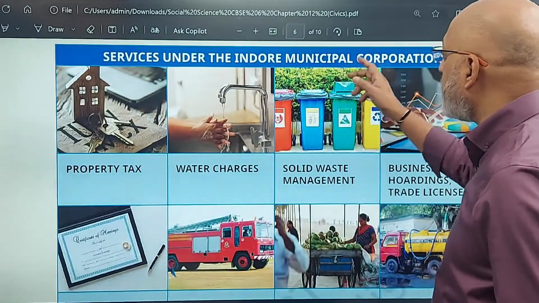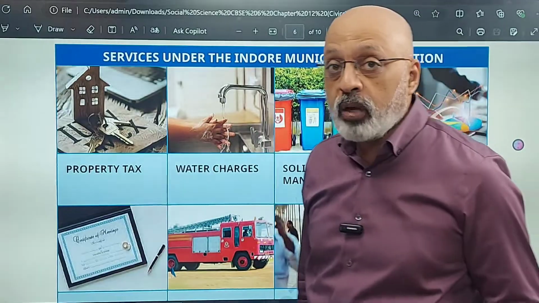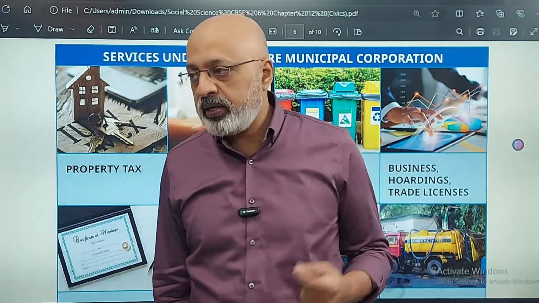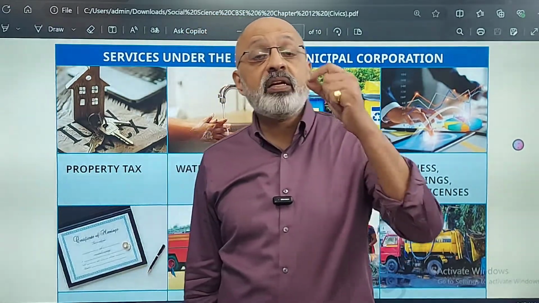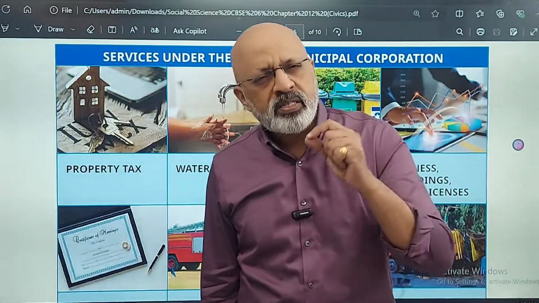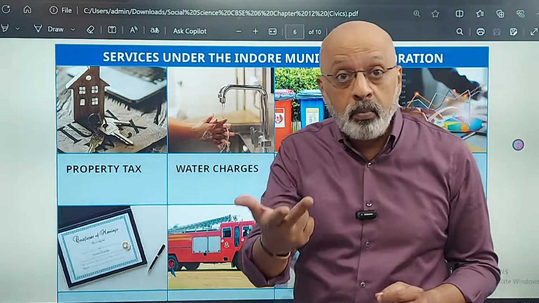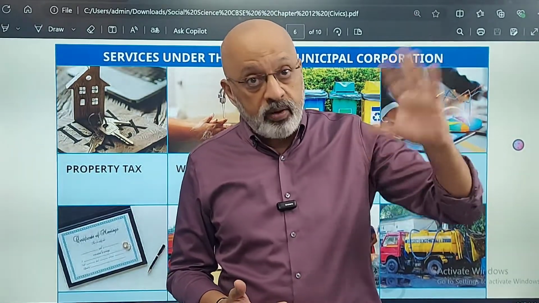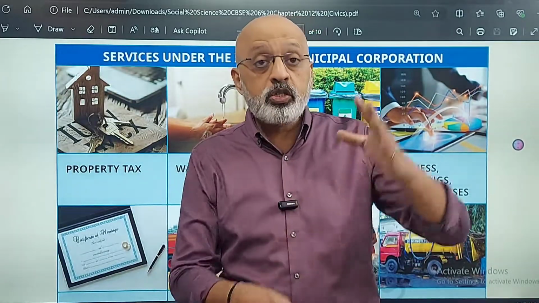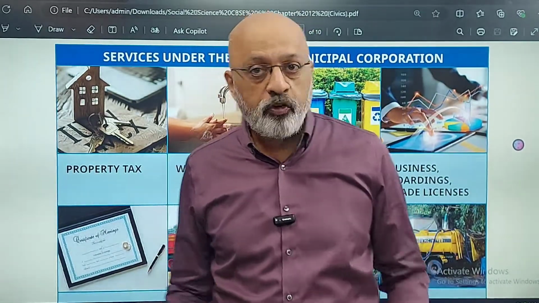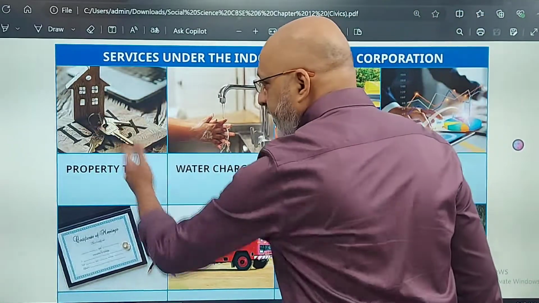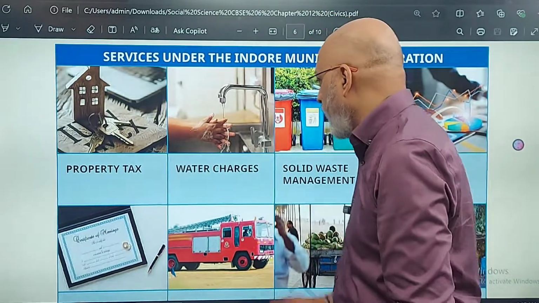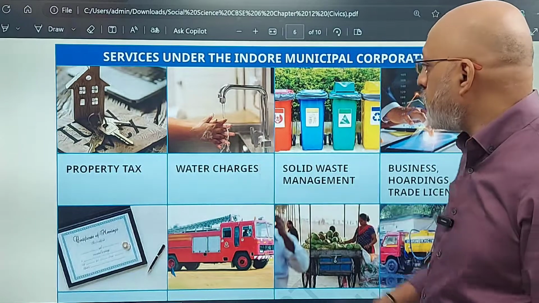Now, what are the services under the Indore Municipal Corporation? Why specifically Indore की बात हो रही है? Because Indore अभी स्वच्छ भारत अभियान चल रहा है under this particular Narendra Modi government, the NDA government, in which they rank cities in terms of cleanliness कि कौन सा city सबसे साफ सुथरा है. And Indore, Surat, Mysore, these are the cities which have been consistently coming in the top 5 for the past so many years. So they collect property tax. That is, if I am living in this property, I have to give a property tax every year. Okay, you have to pay for the water that you use.